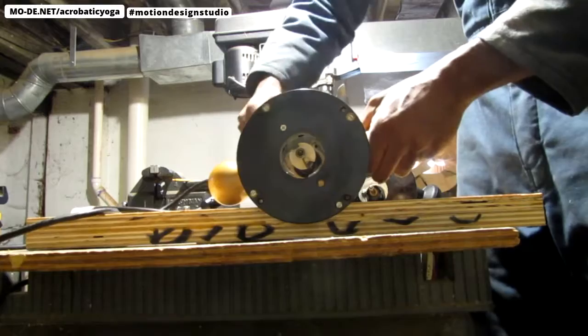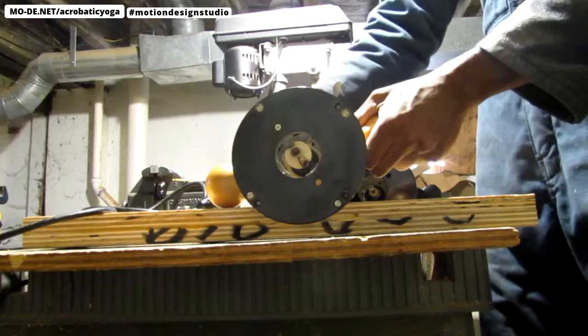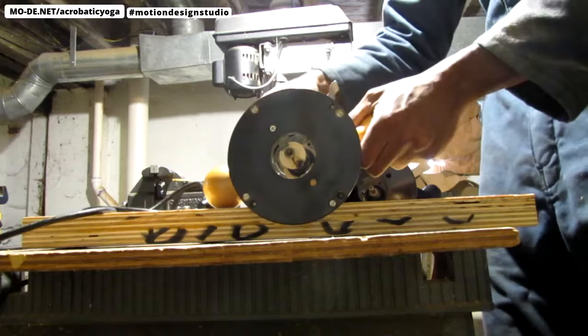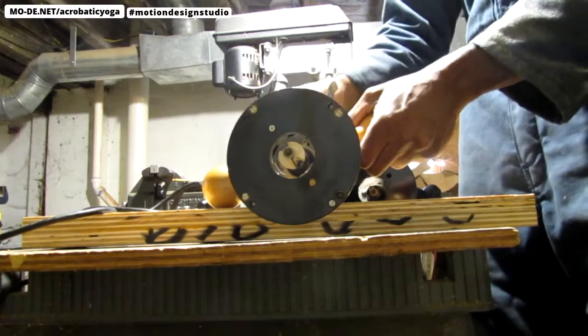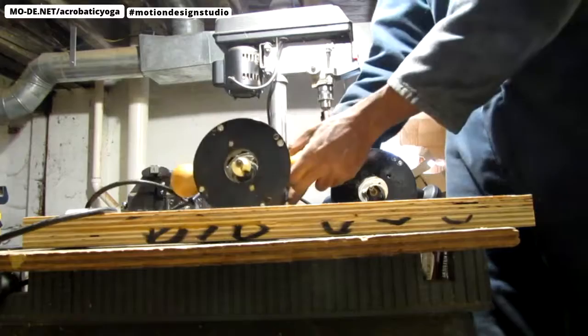Right, so I just lowered the bit more. I'm gonna go a little bit more. I'm just giving more space here. Right, I think that's the most I can get out of it. Yep, that's it. I'm gonna go that far, cut it out. I'm gonna ride it all around to ease off the edges to make it easier to hold on to.